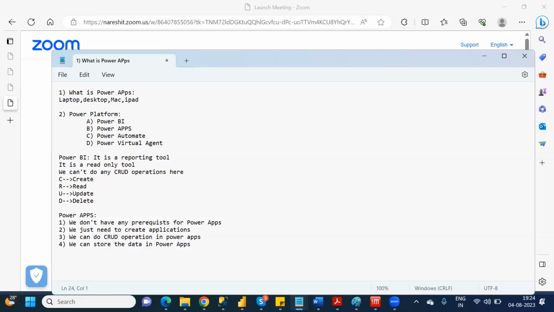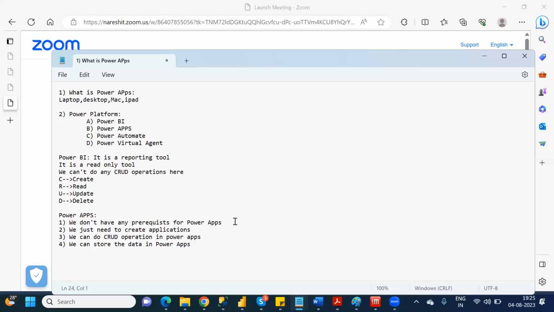For that, Power Apps cannot do all those operations, because initially you have to load the data into the source. Then only we can do all these operations, like creating applications or Power BI reports. But to place those files, manual intervention is required.